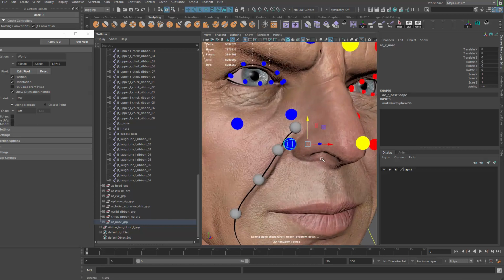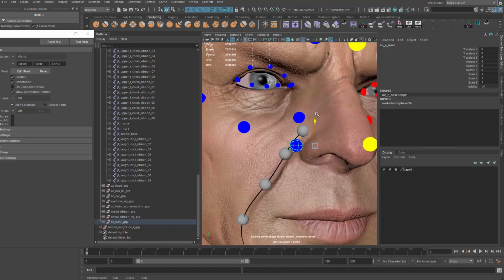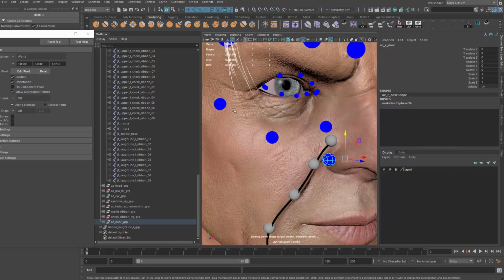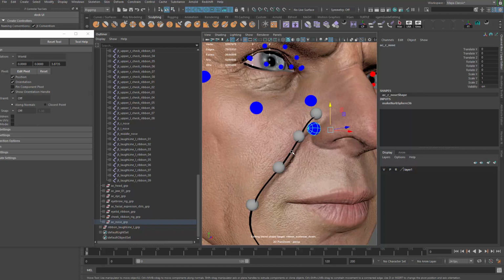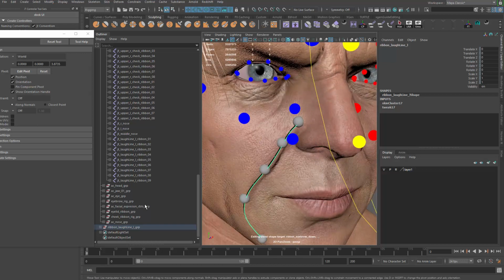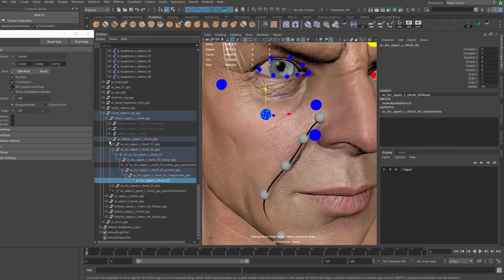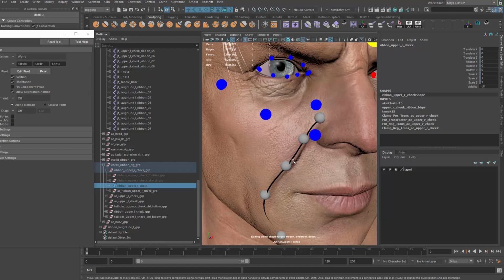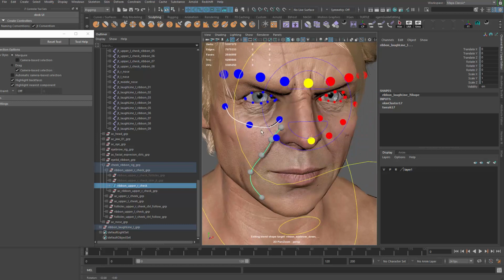One thing we want is when the nose is up, we want this guy to go up. When the nose is down, we want this guy to go down, right? The same should also go for these guys on the cheek. So it's not just going to be one blend shape, but two surfaces, this one and the cheek one, they will all have a blend shape to follow the movement of the nose. So that means I need to go ahead and find the nerve here on the cheek, and those two will all have the blend shape that will follow.